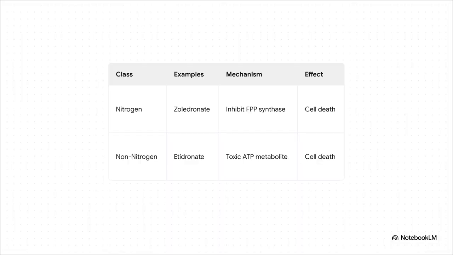And this brilliantly illustrates our final drug class, bisphosphonates. We compare 2 categories here. The nitrogen-containing bisphosphonates, like alendronate and zoledronate, inhibit FPP synthase. This reduces prenylation, which ultimately triggers osteoclast apoptosis. This specific mechanism dictates incredibly long-term bone half-lives of over 10 years. Conversely, the non-nitrogen-containing agents, like etidronate, just create toxic ATP metabolites that destroy the cell.